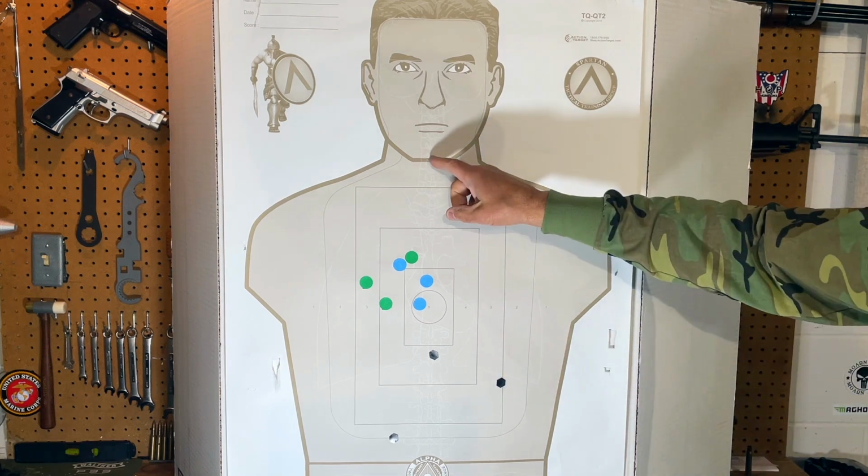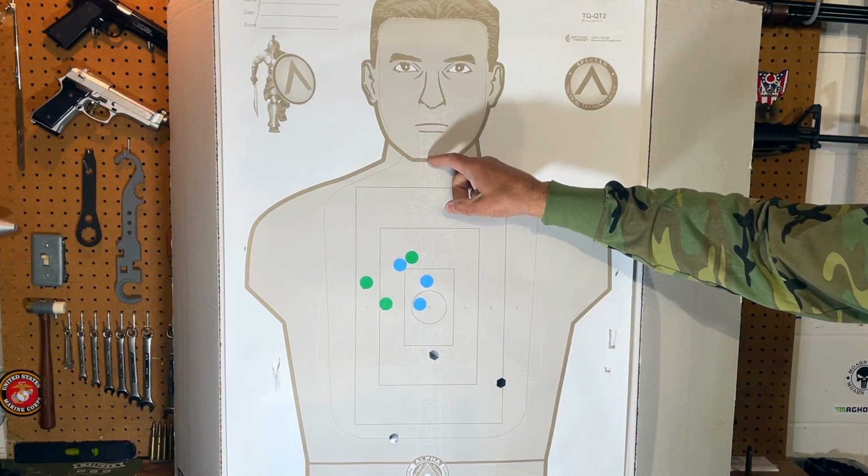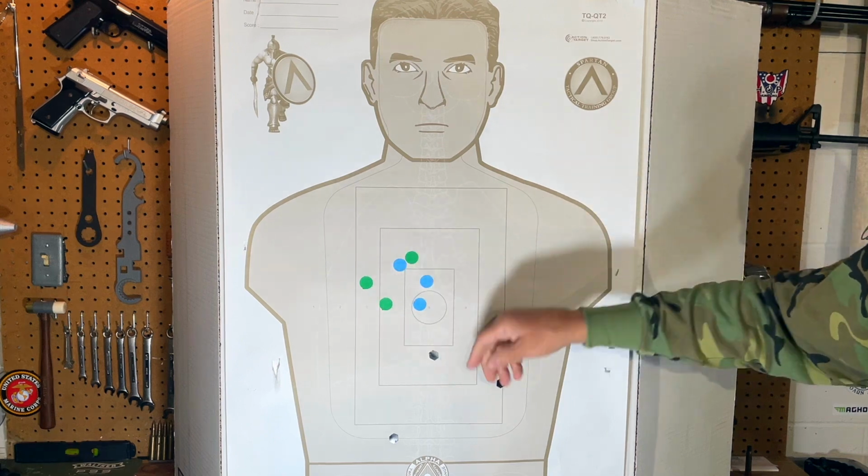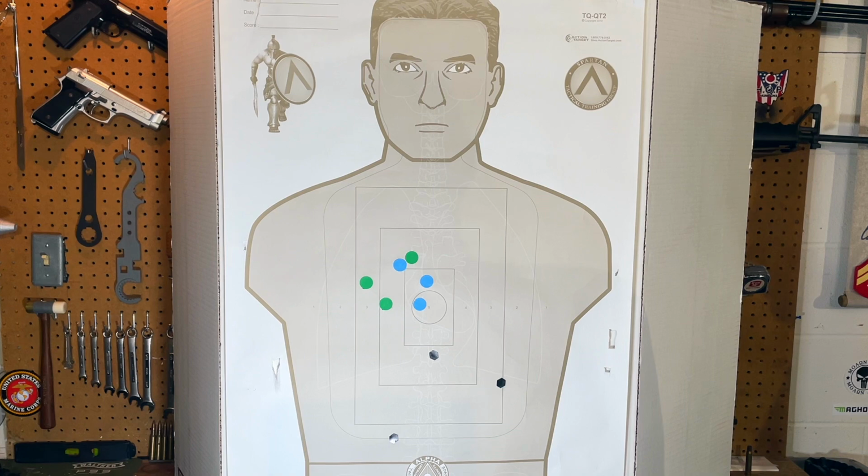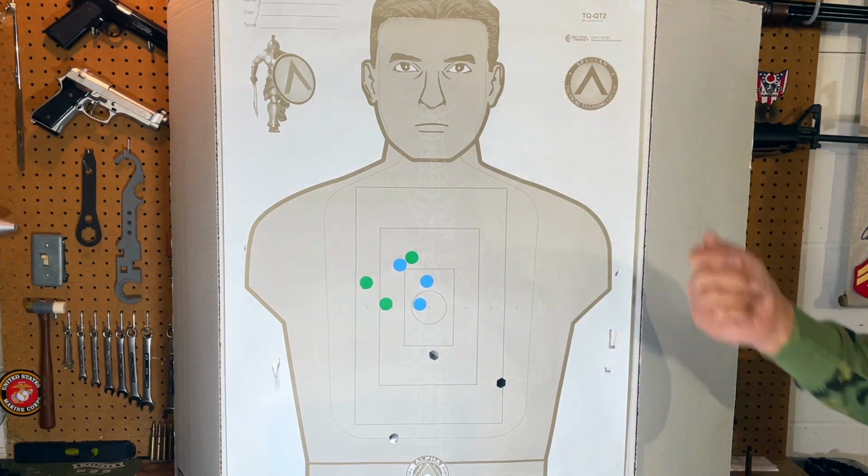Even so, had I gone with that chin hold that I talked about earlier, these shots would have all been pretty well centered in the chest. None of them would have really been a bad shot per se from that distance of 100 yards. So definitely the Sub 2000 Gen 3 is minute of bad guy accurate from 100 yards.